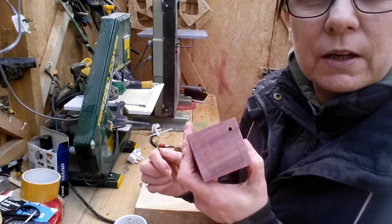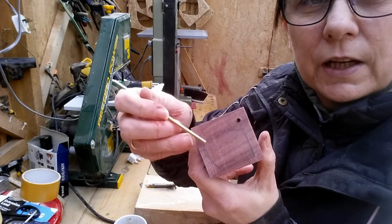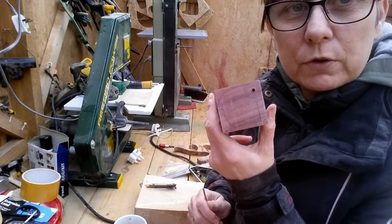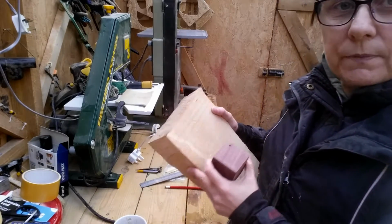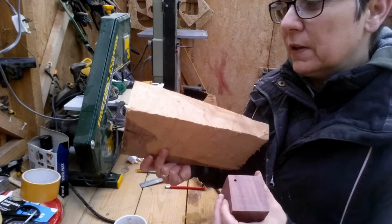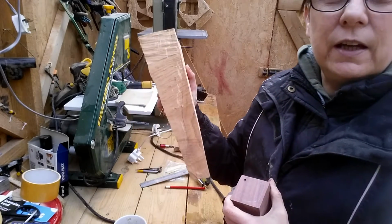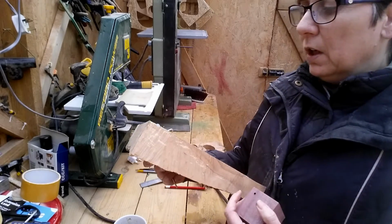So the next thing now is I'm going to cut the lid. Can you see that on there? I'm going to cut that completely off. But before I go off and do that, I need to get my sizes on this piece of wood here. Now this piece of wood actually was given to me by the person that I'm making this box for, and that's one of the reasons that I'm using it. And yeah, it's all odd shapes, but it doesn't matter because it's all going to be cut.